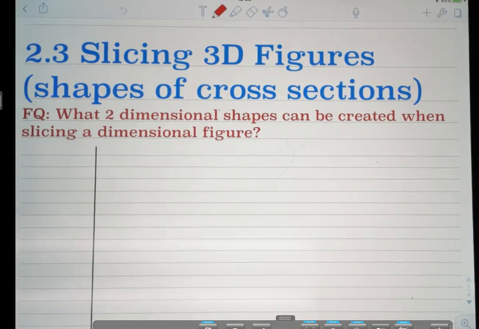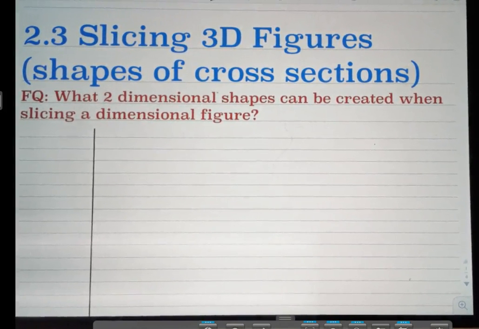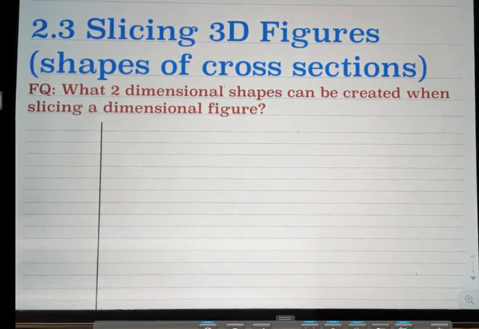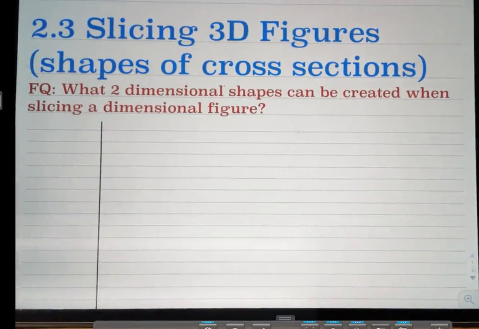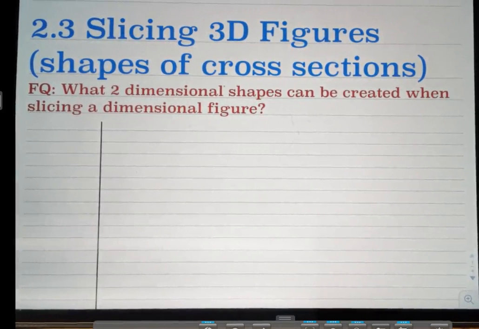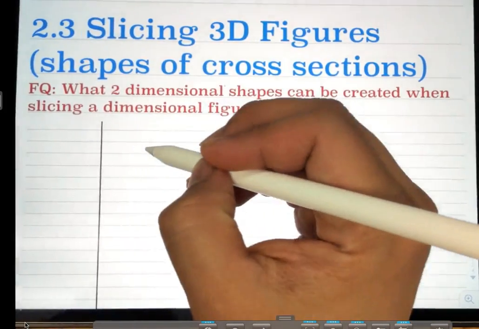Okay, so you should have seen the slicing of 3D figures, the Slice Master 2000 video, the Ninja video, etc. So I'm going to draw a couple of them out for you guys, and I'm going to show you how to draw them out. Again, I know this is not an art class, but it really helps if your drawings are done to the best of your ability. The nicer it is, the easier it is to understand. Okay, so I'm going to start off with some of those cubes.